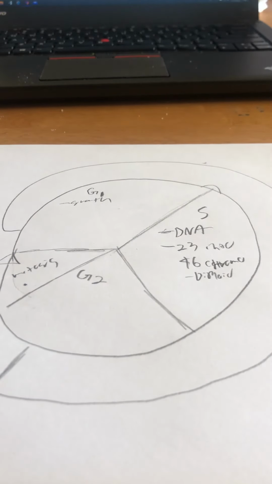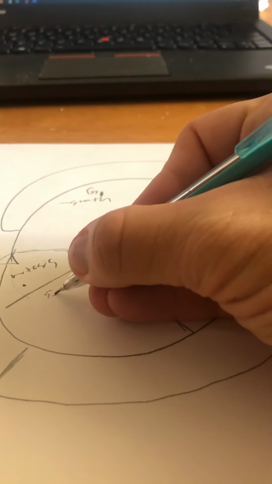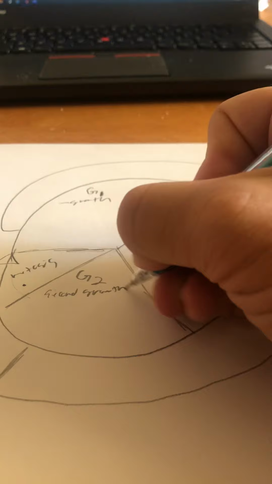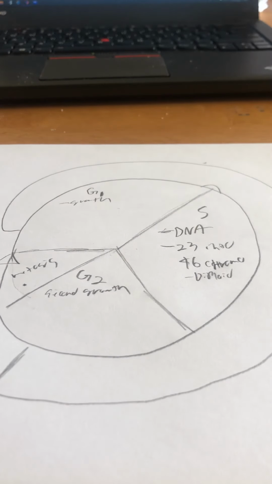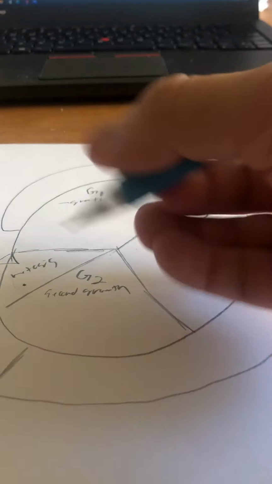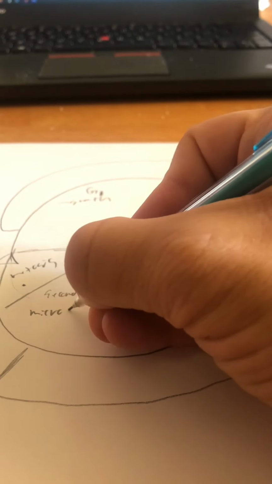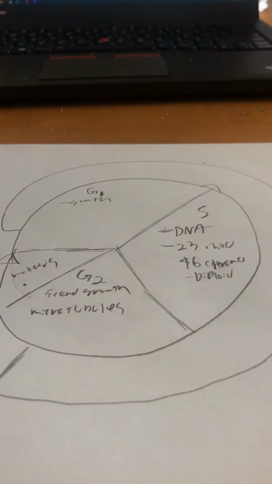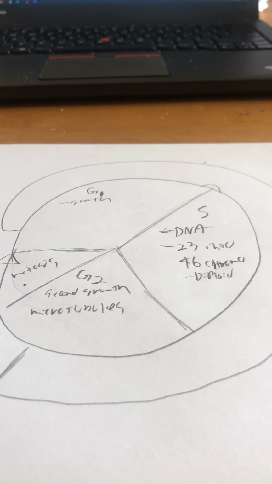Now out of S phase, we move into G2 phase, or the second growth phase. This is a preparation for mitosis. This is where the cell starts to develop microtubules. And it's where the cell prepares for the next, I want to say 5 phases in its life that exist as maybe 95 to 98% of its lifespan. And that's the cell cycle.